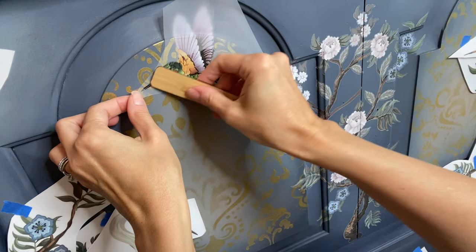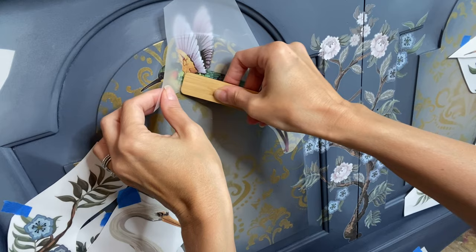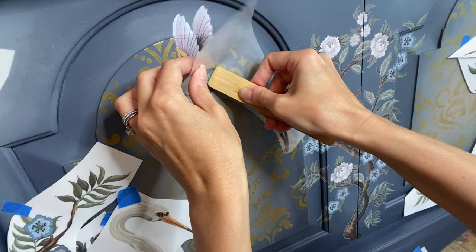Sometimes it's hard to get your finger underneath the edge when you're working from different angles. I suggest taking a piece of your scrap plastic and just pushing it under the corner. It will help you lift the edge of the plastic and move your edge and your fingers under the piece where the transfer is joined.